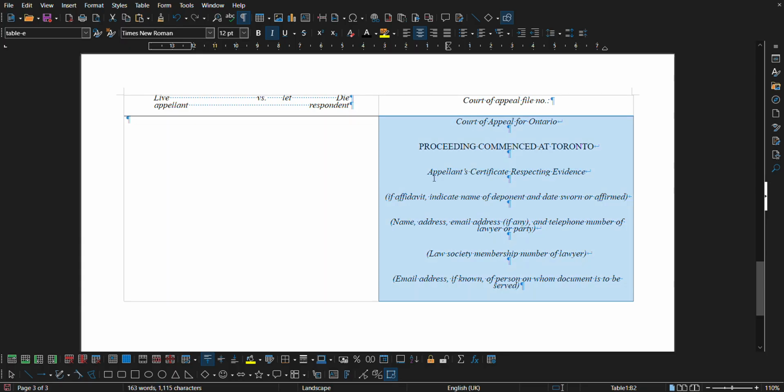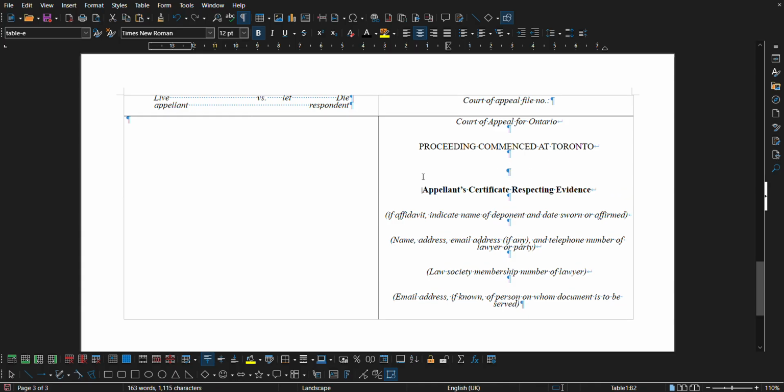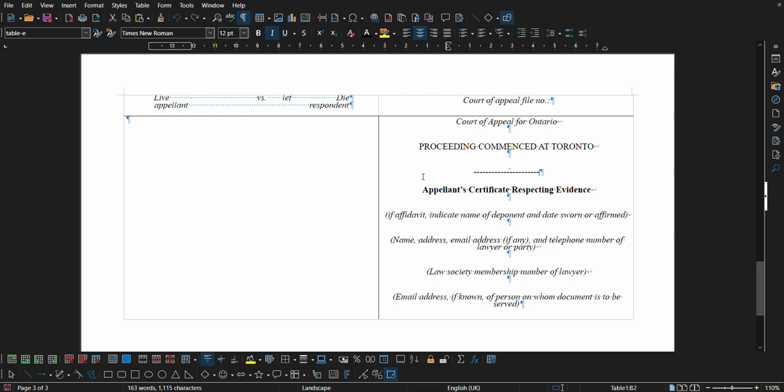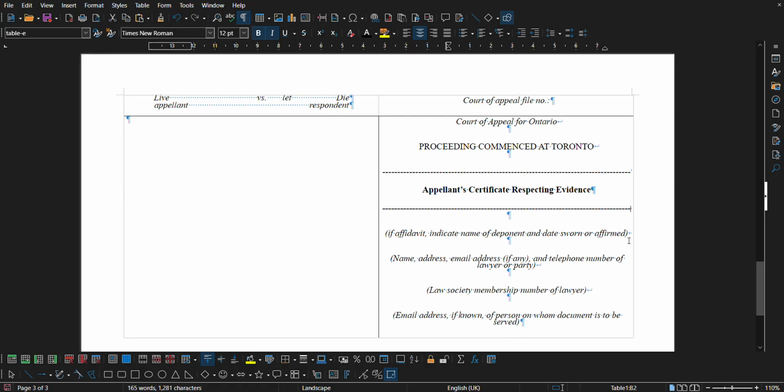This one, we're going to bold and stylize. Oh, like this. Whoops, I don't know what that is. What have I done? Keep the formatting indicators turned on in case you break the form. Okay, one of those. Yeah, that's beautiful. It is not an affidavit, so get rid of that.